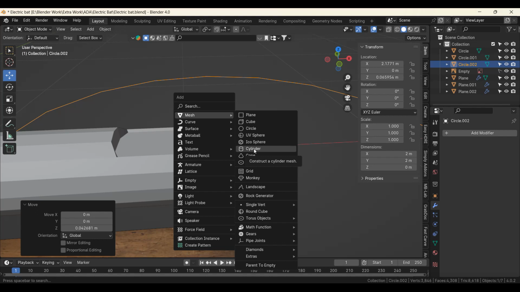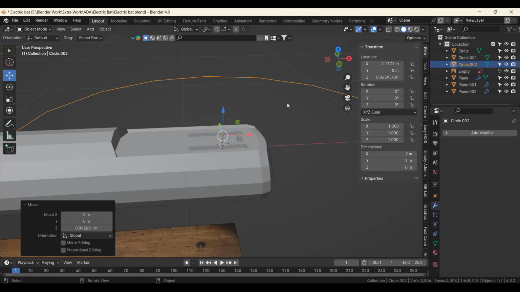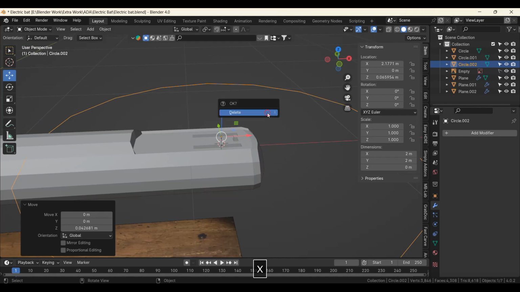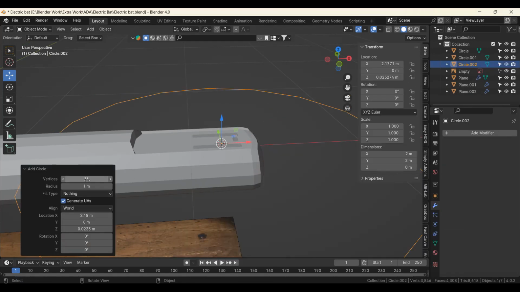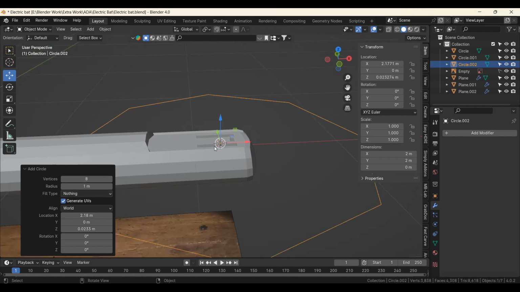It will be your choice, but I think circle would be better for me. So I'm deleting circle again because I need to adjust this thing to 16 to 8. Now we'll adjust this thing.